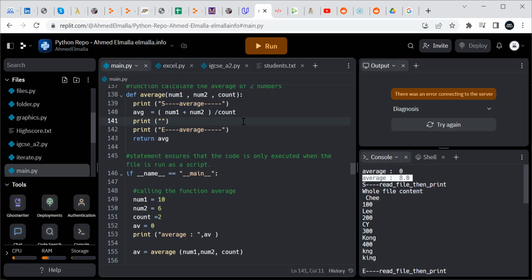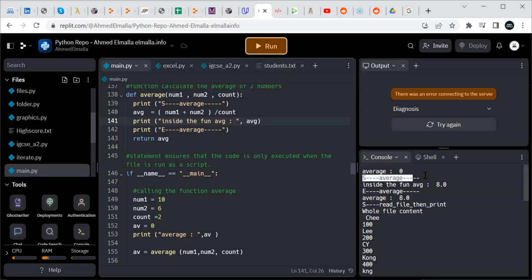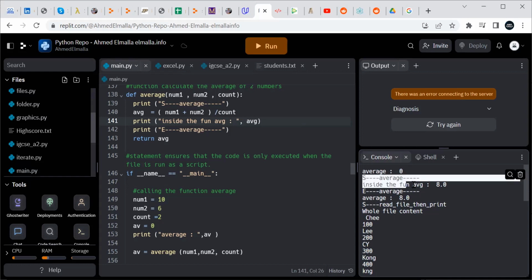So in this case, I would write something like that, and I would output the average, but I would say here inside the function. So I would write like that and then run it. By doing so, you will be able to see how the code is running.